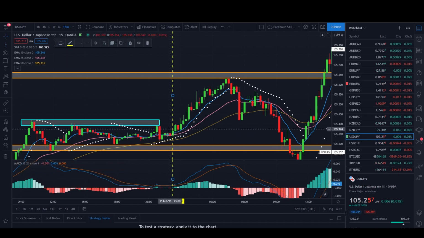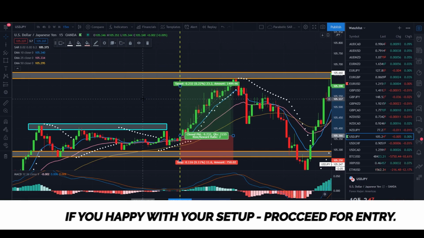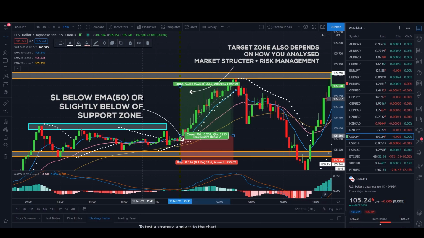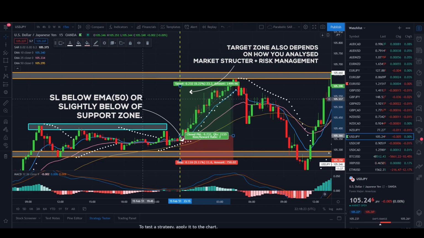So here we go, we have a bullish engulfing candle, a crossover of the blue line over the orange one, and this is where we could potentially enter our trade. This is a great opportunity to enter a trade over here because everything that's required for this scalping strategy is set to go. Your stop loss potentially can be lower than your 50 exponential moving average or the previous area of sensitivity, and your target can be set at a level of resistance.